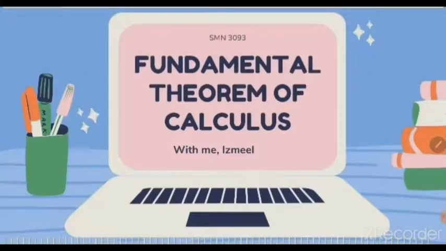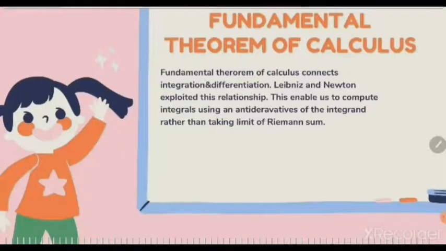I will explain about the fundamental theorem of calculus with me, Ismail. The fundamental theorem of calculus connects integration and differentiation. Two amazing mathematicians, Leibniz and Newton, exploited this relationship. This enables us to compute integrals using an antiderivative of the integrand rather than taking the limit of a Riemann sum. The meaning of antiderivative here is, let me write I representing integration and d representing differentiation. The reverse process from d to I is what we call the antiderivative.